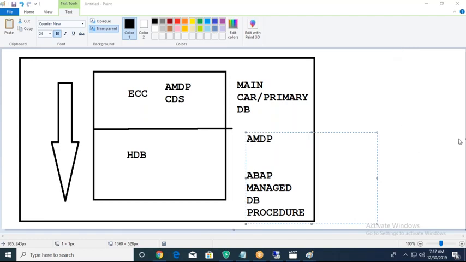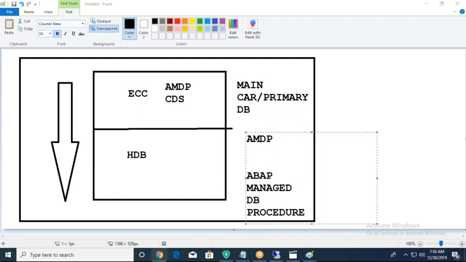Someone is asking, is it? We started ABAP on HANA, and we completed external view and database procedure proxy. Which batch are you from? I am from the 9:30 batch, where we got data provisioning and all.